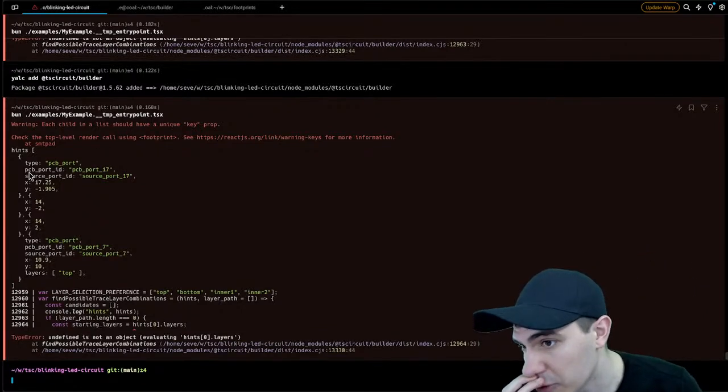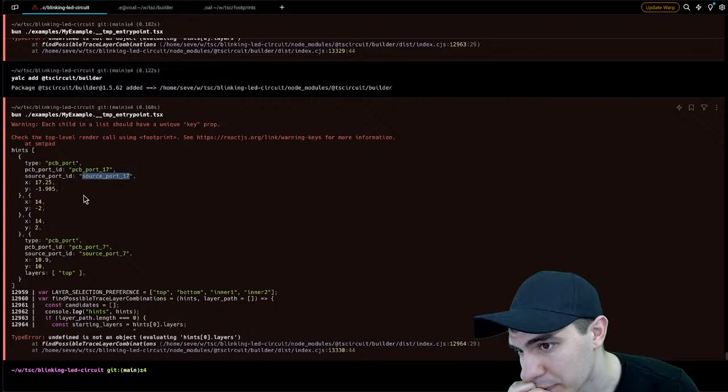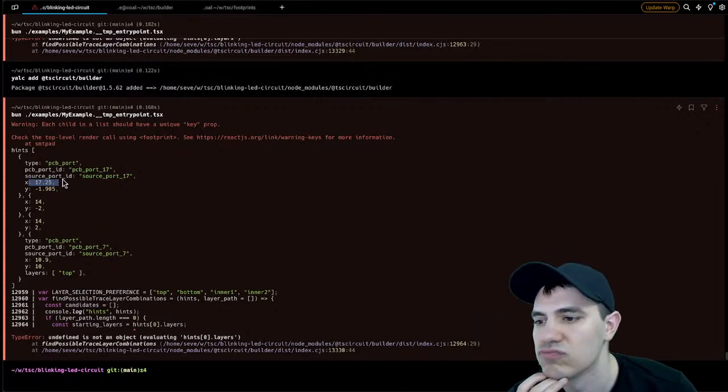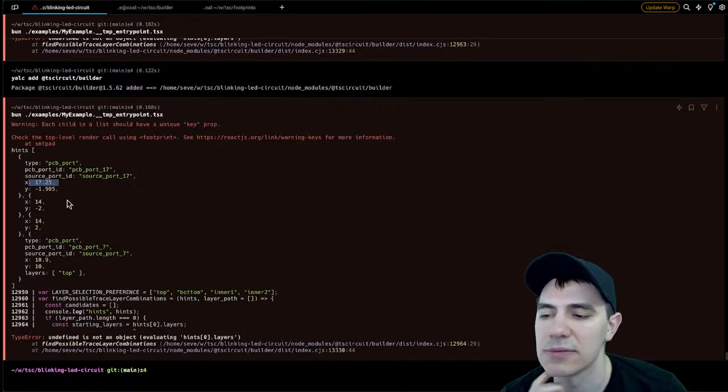Yeah, PCB port doesn't have a layer. This one has layers. For some reason, this one does not have a layer. Interesting. Why would this not have a layer?